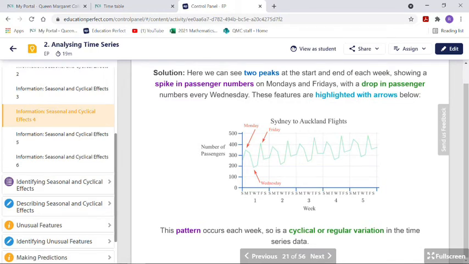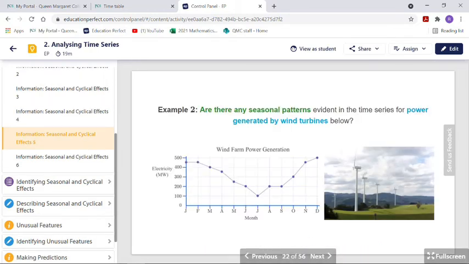Okay? All right. So look at this one. Here we go. We have the months at the bottom. We start off high at 450, and then what's happening? It's decreasing till we get to, that's July down there. And then it starts what? Increasing back up, okay, to December. So what's happening here is that we have what looks like a pattern, but it's changing over time, but this is probably due to the weather. So we're talking about the wind turbines churning, right? So what happens in some seasons?